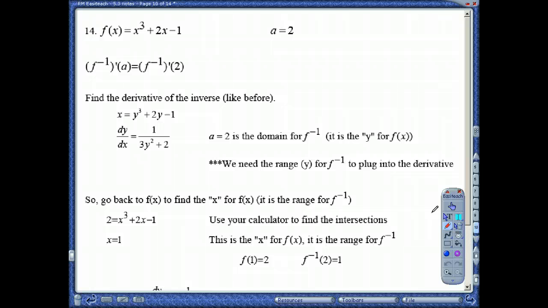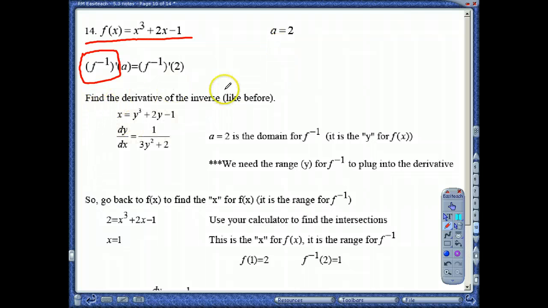Well, you've probably already looked at your notes, so you already know there's going to be big trouble. All right, so let's talk through this example here. Looking at this example, you can already tell things are not going to go well. When I find the inverse, I'm not going to be able to solve for y. Well, that's okay, because we were still able to find the derivative, the inverse's derivative. We did that on 2 problems.